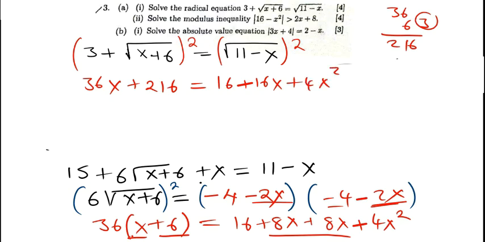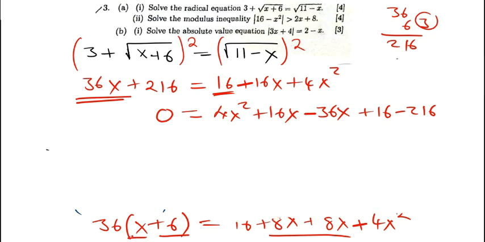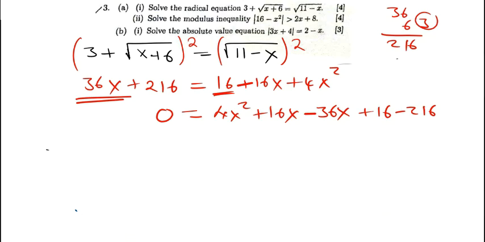Now at this point you can see that you can easily come up with a quadratic equation, right, by collecting everything on a single side. So let me start by writing 4x squared and then plus 16x. So 16x, if you move this other side, it will be minus 36x. I'm collecting the right terms in advance, and then plus 16 minus the 216 from the other side, so you can have a 0 there. So all we're just solving here is now the quadratic function.